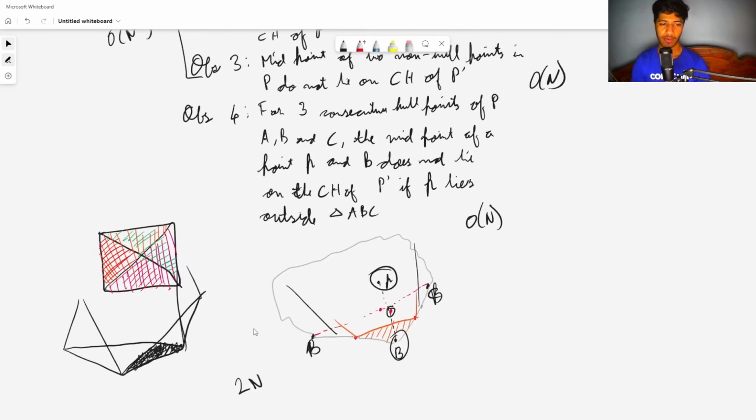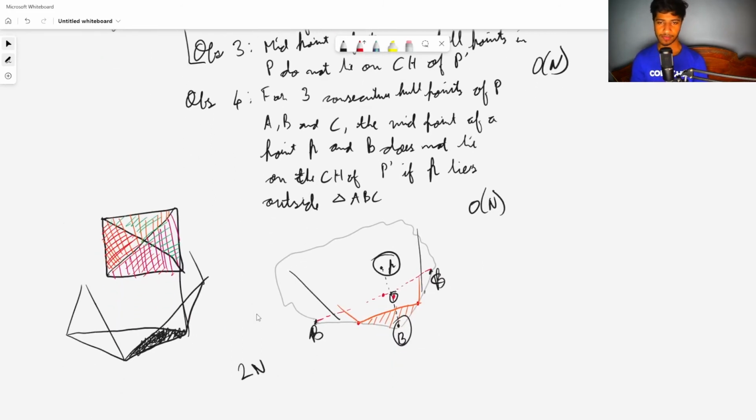Now, the final thing you need to think about in this algorithm is how do you figure out this p, right? So how many hull points can there be? Let's assume there are n by 2 hull points and there are n by 2 non-hull points of capital P. Each of these you can consider as b, and each of these can be considered as p. So if you try to pair them, you are again running into an O of n square algorithm to find if they are in the triangle or not.